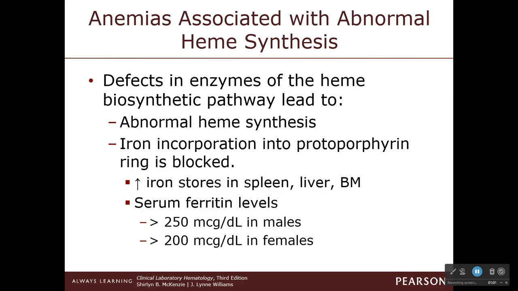Now this one right here, we're going to talk about in this chapter, but later on we're going to talk about another one. It's called refractory iron deficiency or sideroblastic iron deficiency anemia. It's called RARS. We'll talk about it in just a minute. It has to do with ringed sideroblasts. Have I used that term yet? Okay, ringed sideroblasts basically are just erythroblasts that have iron in them, but it's around the edge instead of being scattered inside it. And so they refer to them as ringed sideroblasts. Some of the people that develop certain leukemias also develop RARS to go with the leukemia. And we'll talk more about that in the leukemia chapter.